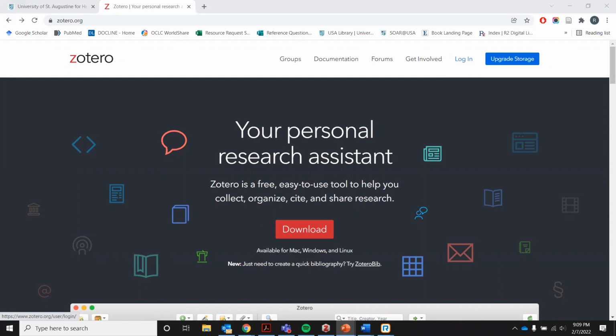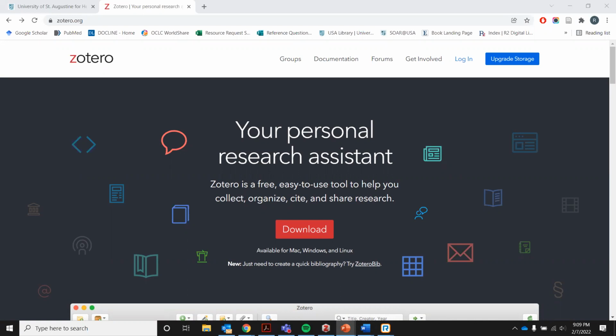The benefits of having the online account is that it's not crucial, but it is helpful, particularly if you do not always have access to your desktop. And that's one of the benefits of having the online account.